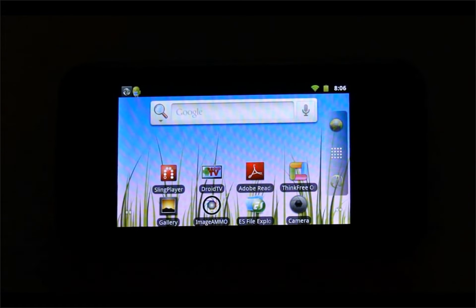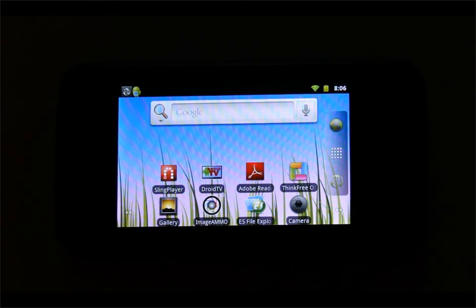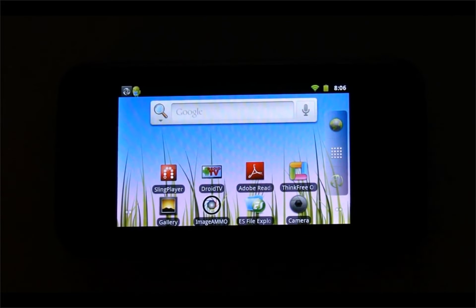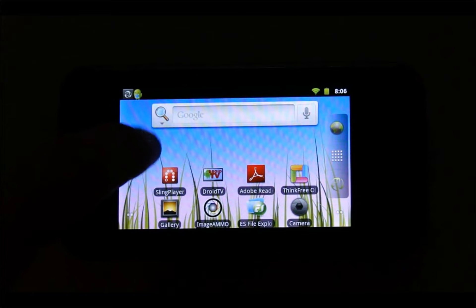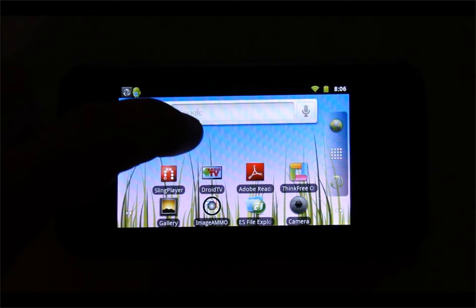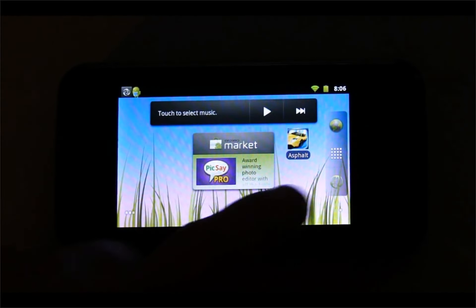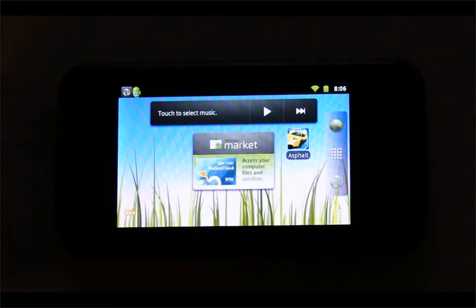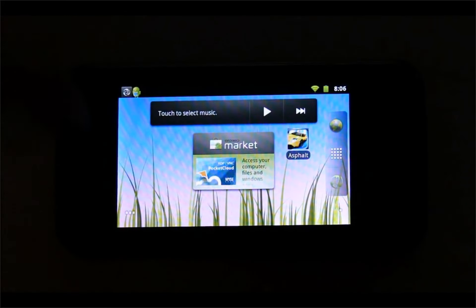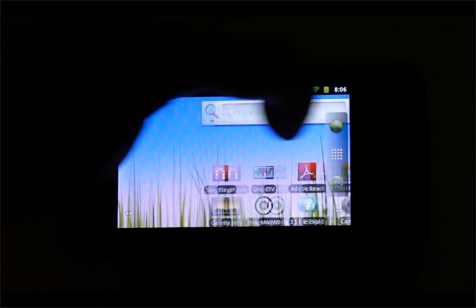Here we'll show a bit of the operating system of the Android mini tablet from Nyancom. It's running Android 2.3 Gingerbread. You can see the nice layout with multiple screens — the Android Marketplace and different screens where you can put various games and applications to navigate and organize your desktop as you see fit.